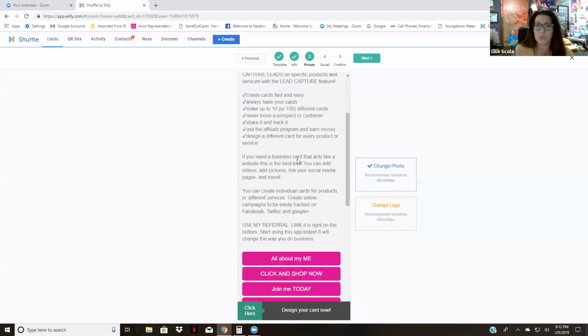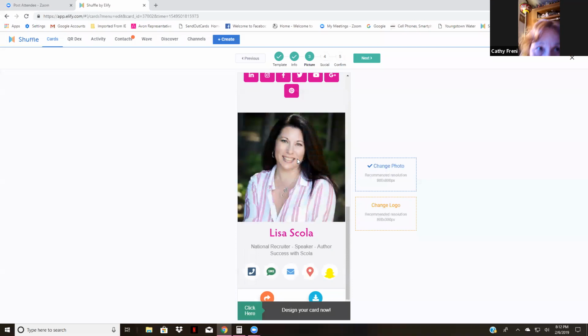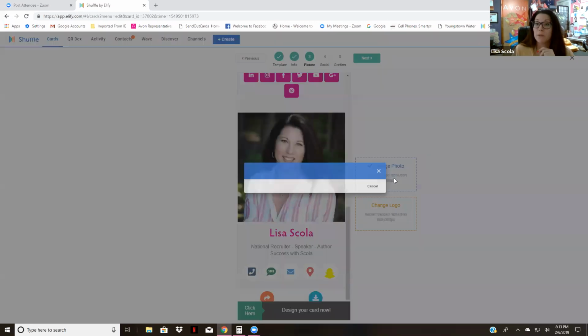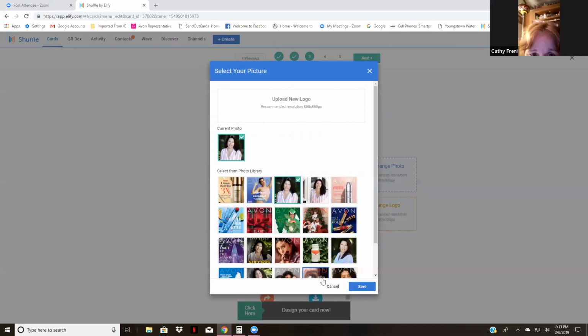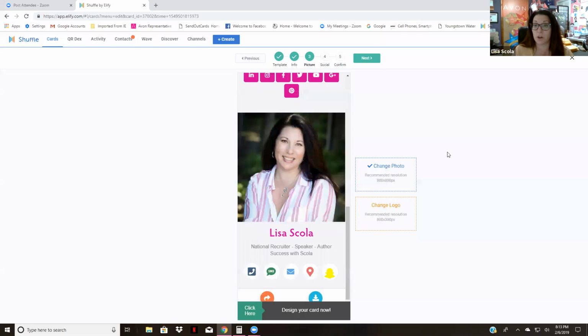The next thing you would do is add pictures. So you can change the photo. This is the photo that I have on my card. This photo is just of me. Changing the photo is super simple. You also can put a logo on here. I don't have a logo on this one, but I can go to one that I do have one on. If you want to change your photo, you can pick one that you have, or you can just upload a new one, which is super easy. It's saved. It goes right on your card.